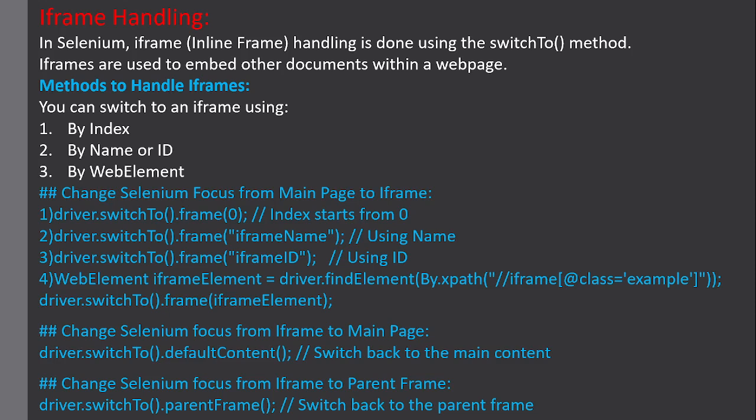Then the second way, change Selenium focus from the iframe to the main frame. driver.switchTo().defaultContent() switches back to the main content. Then the third way, change Selenium focus from the iframe to the parent frame. For that, we write driver.switchTo().parentFrame(). It will switch back to the parent frame. So in this way we can handle the iframe.